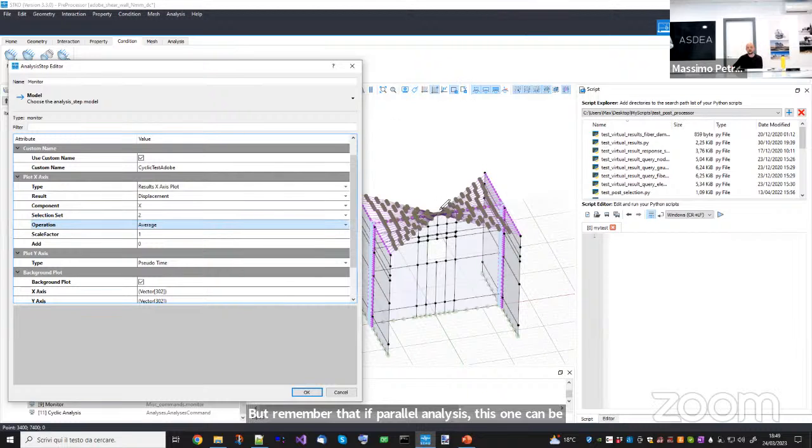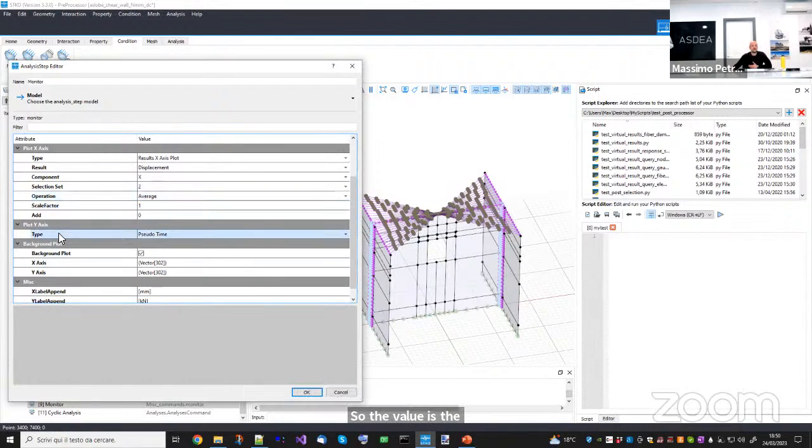Why? Because if I partition this mesh here, exactly at the middle, okay, this node, the same node, will be on two partitions. Okay, so if I sum the displacement of the two nodes, I will see double the displacement. Okay, so just to make sure, every time you do a monitor in parallel analysis of a single node, okay, just put average. Okay, so if it is on a single processor, it will be fine. Just the average of a single value is the single value. If that node is on multiple processors, it will do the average, but in any way, in each processor, that node will have the same value. Okay, so for example, you have displacement of 2 plus displacement of 2 divided by 2. Okay, so the value is the same.